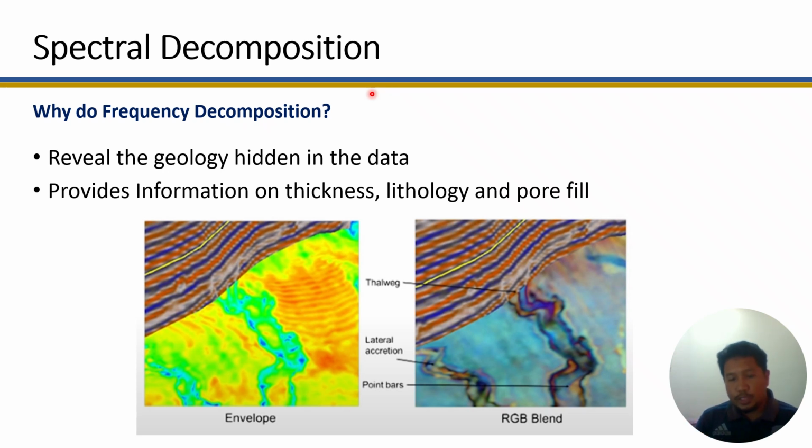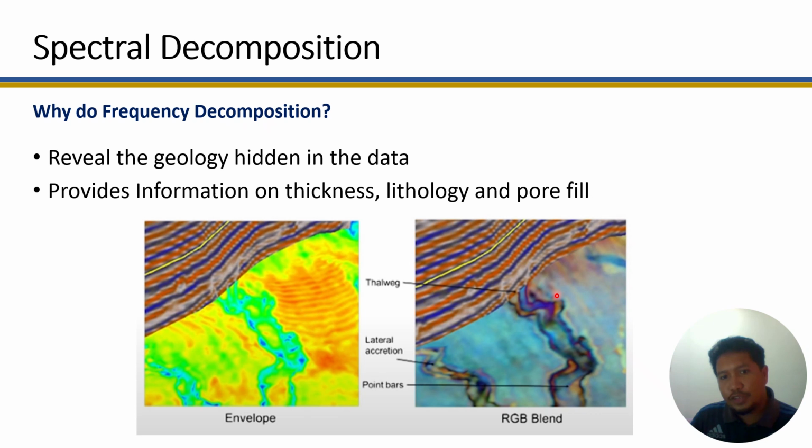For example, if we take a look at this image, we can see an envelope volume that has been draped on it. We can see a zone of high amplitude in red, and we also have a zone of lower amplitude, which is more of the blue-green color on these sides. So we can see we have changes in there, but we can't really identify the geology based on the color. We can't see clearly what is going on from this envelope.